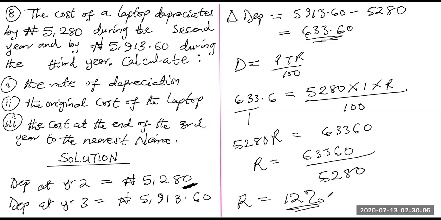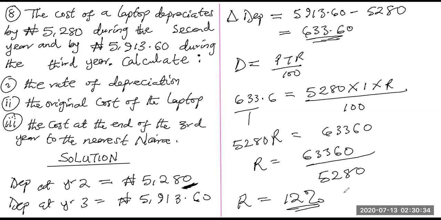This is one of the answers you could have gotten if you had used simultaneous equations, which would lead you to a quadratic equation. This could have been the correct answer you got. Of course, the other one should probably have been, I've not tried that, maybe around 88%, which would be the wrong answer, because only one answer is going to be valid. So now we have 12% for R.